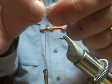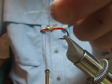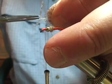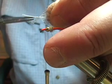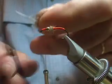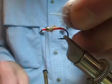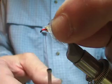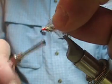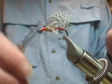Next thing I'm going to do is pull a couple fibers off back like this with my fingers, and then I'm going to take my scissors and very neatly snip it off almost right next to the stem, like that. It's like a very short toothed comb, and that is going to serve to lock in the thread. Then I'm going to trim this off right here, and I just have a little tip left. I'm going to take that tip, lay it over, probably like that, and just tie it right in there and lock it in nice and tight.